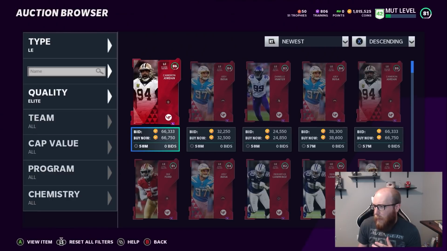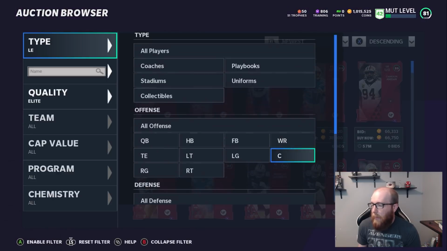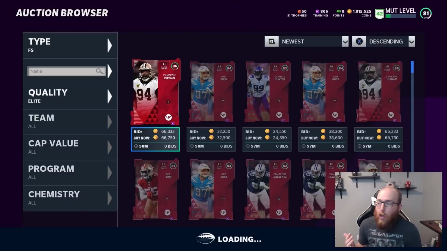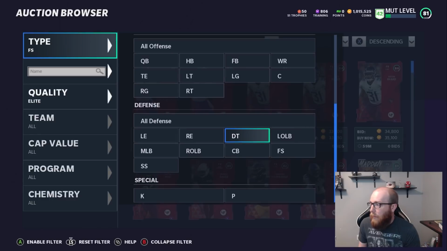Left end might be full. Let's see, 58 minutes. Let me just make sure that actually is full. Yeah, 58. So I think I'm just going to skip a lot of these because I want to make sure I'm seeing the newest cards. If this is way too much, and you're like, what the heck is going on?